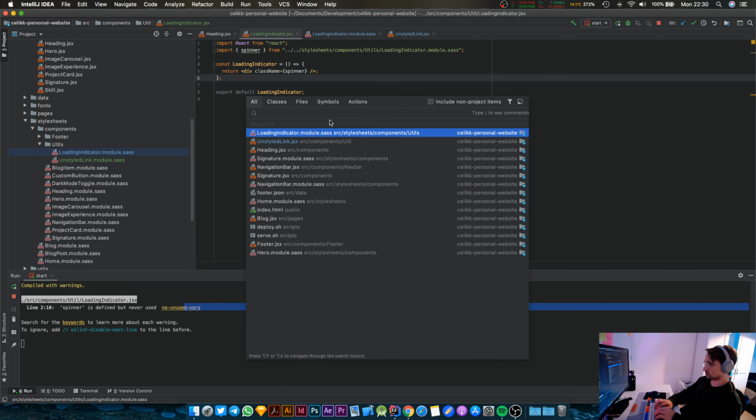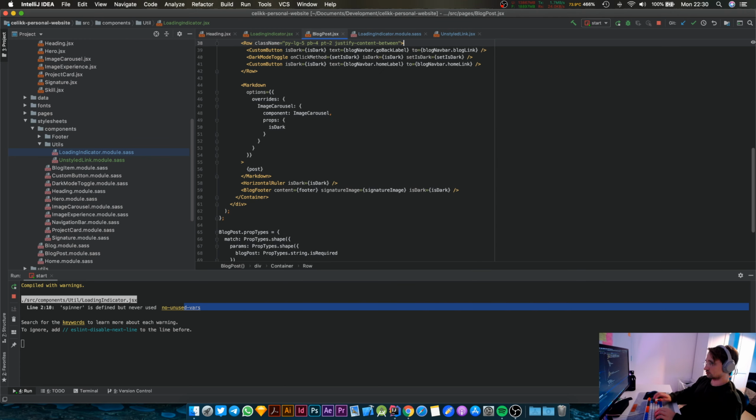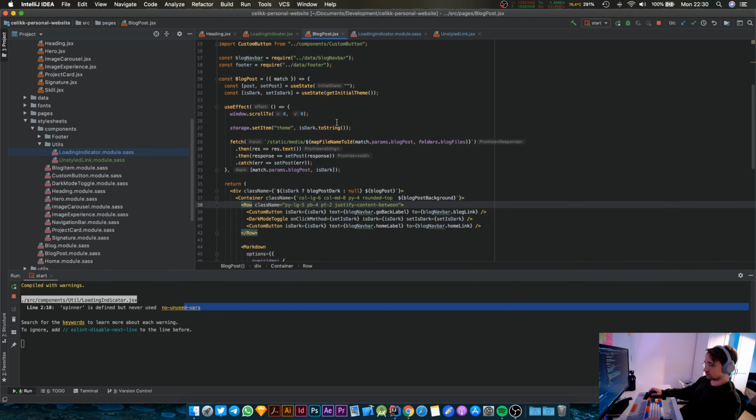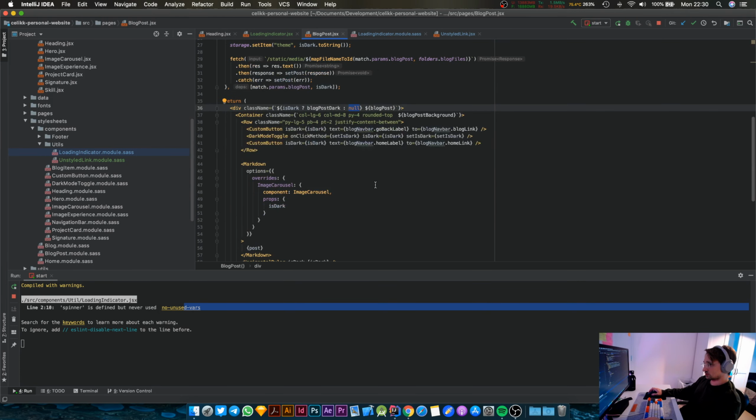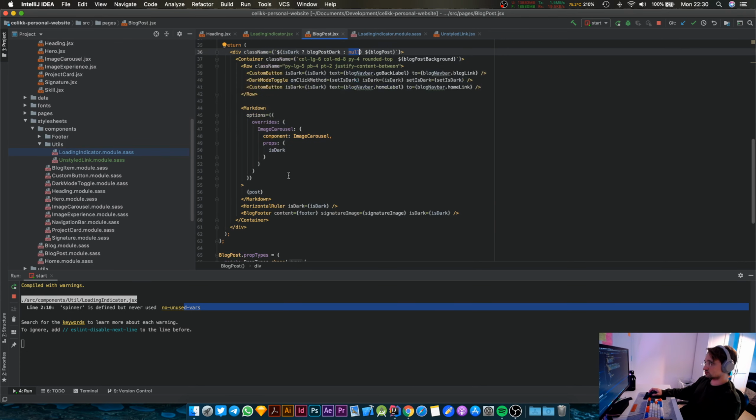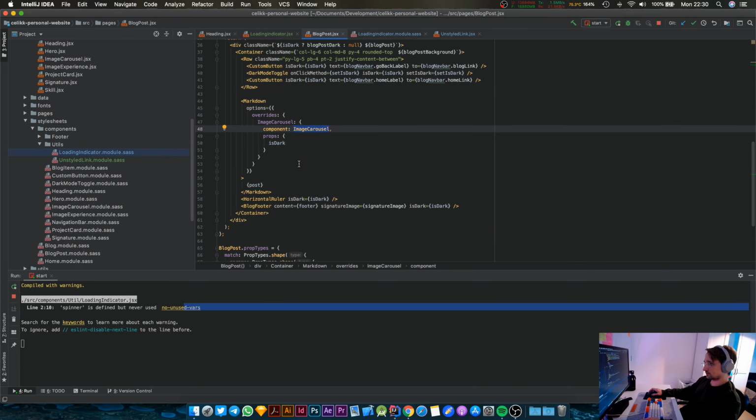Okay, let's go to the blog post item. And in the blog post item, we should have the markdown file. Yeah.